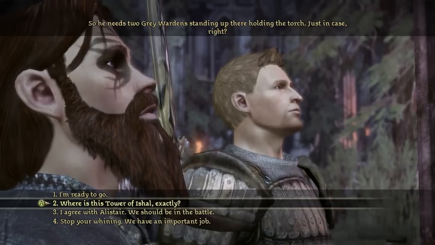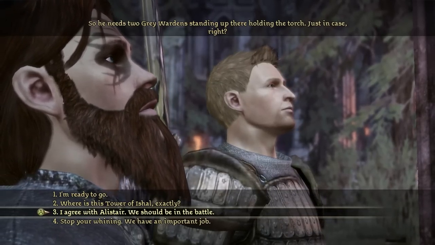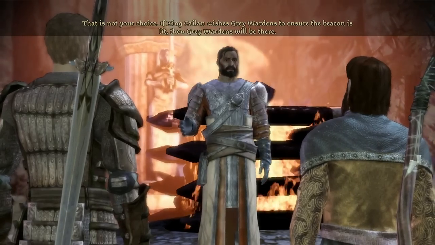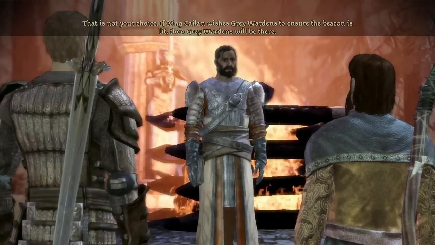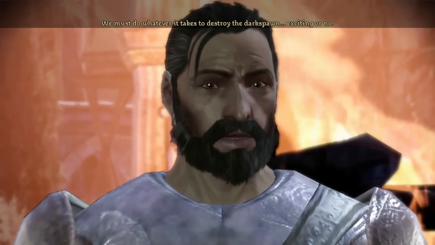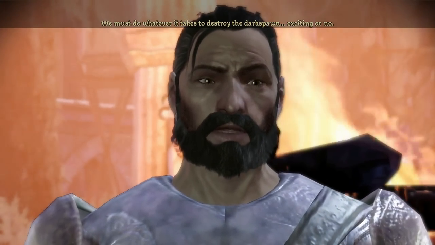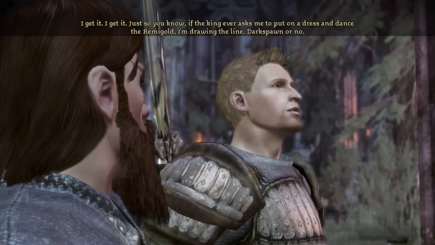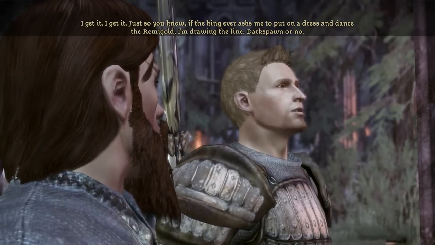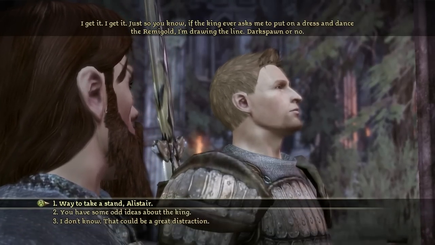I think I went and chatted to the guard there earlier on. I agree with Alistair, we should be in the battle. That is not your choice. If King Kaelin wishes Grey Wardens to ensure the beacon is lit, then Grey Wardens will be there. We must do whatever it takes to destroy the Darkspawn, exciting or no. I get it. Just so you know, if the King ever asks me to put on a dress and dance the Remigold, I'm drawing the line. Darkspawn or no.